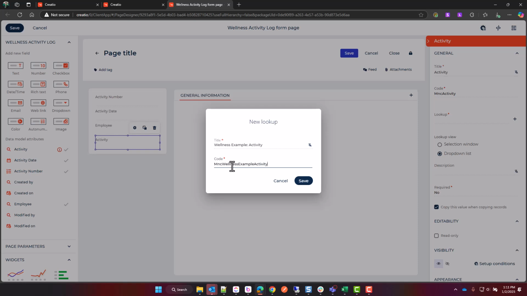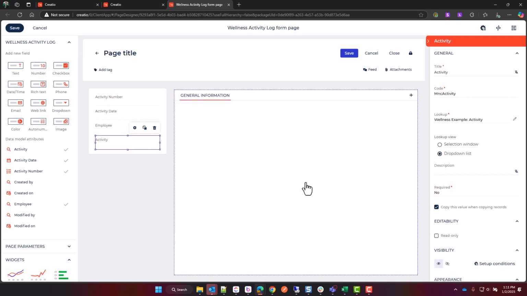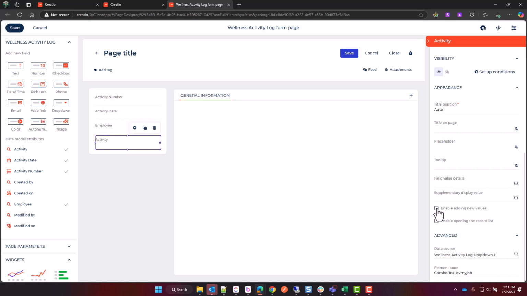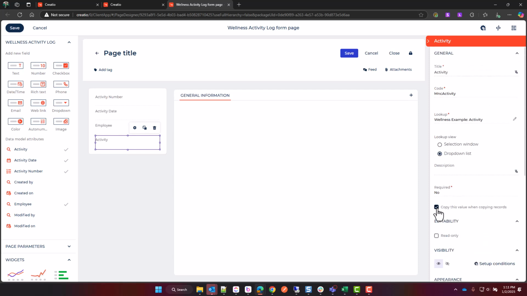For activity, provide the code, which I honestly just use whatever the title is because it's easier to find if you ever have to look into the back end of the code within Creatio. I realize I'm throwing a lot of nuance specific to Creatio, but I promise it's not intended to be confusing. It's mainly just commentary for those that are actually replicating this along the way.